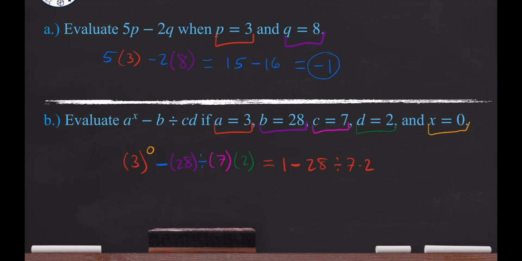No more parentheses, no more exponents. Multiplication, division, whichever one comes first from left to right. So we had to do this division first. So 1 minus 4 times 2. That's the division first. Now we had to do the multiplication because that's next in line. So 1 minus 8. And last thing that we have is just additions and subtraction. So 1 minus 8 is negative 7. And that is the evaluation of that expression. Remember, we are just substituting those values in, taking the place of those values, then simplifying.